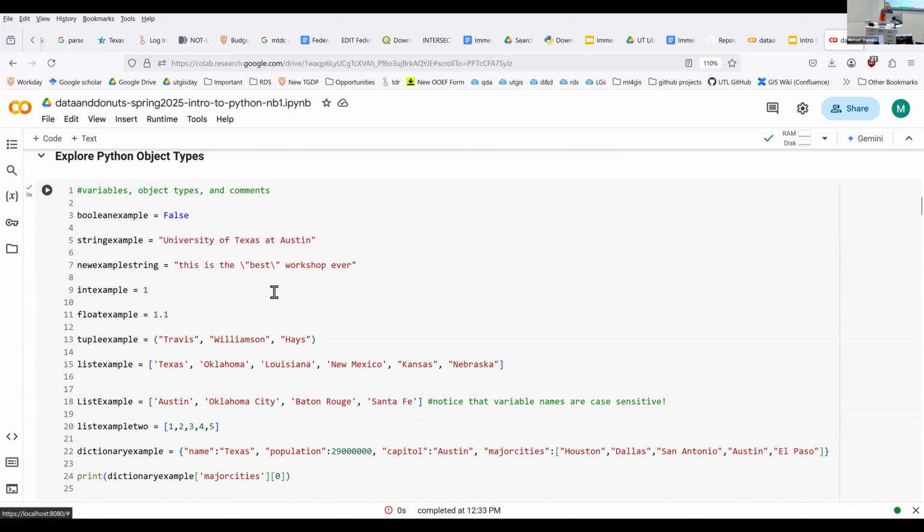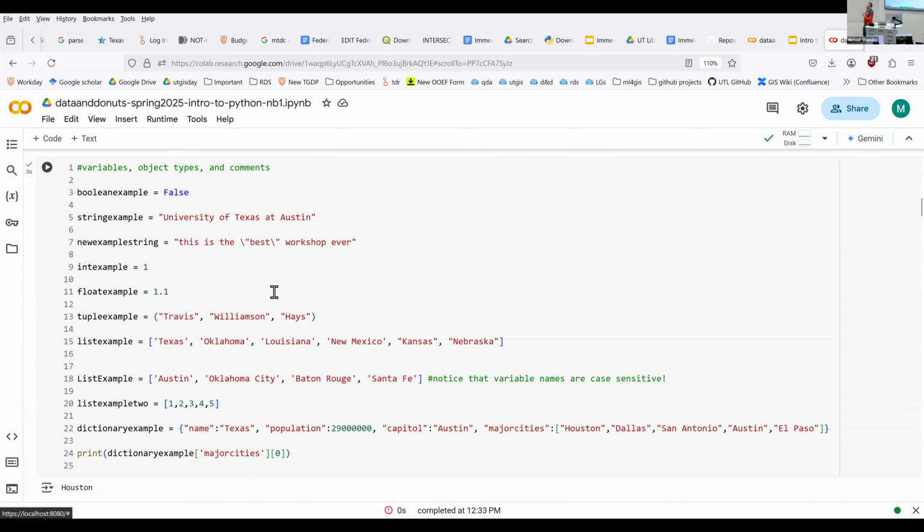Okay, so now we need to talk about using variables to hold values in memory. These are the most common types of objects that you will encounter as you are working with Python. I've defined them here so we can just very quickly get started before we begin working on some data management related exercises. All of this is really essential for you to understand what we're going to be talking about here in a few minutes.